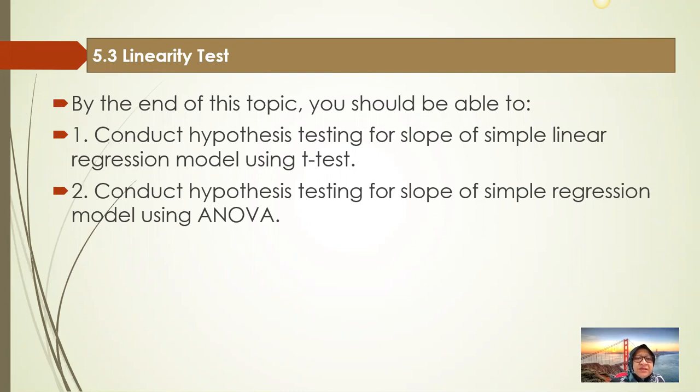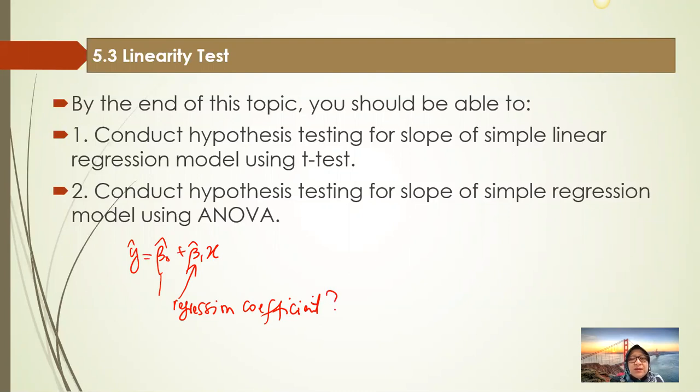So linearity test refers to whenever we have a linear model, for example, y hat equals beta naught plus beta 1 x. We want to test whether this value, especially the slope, which is the regression coefficient that we have, is significant or not. So that is what we want to test.